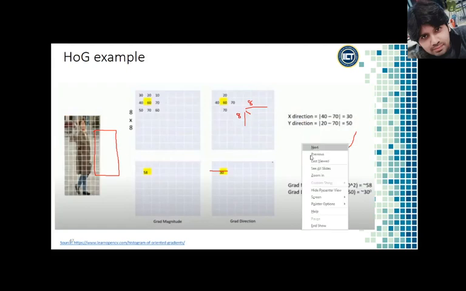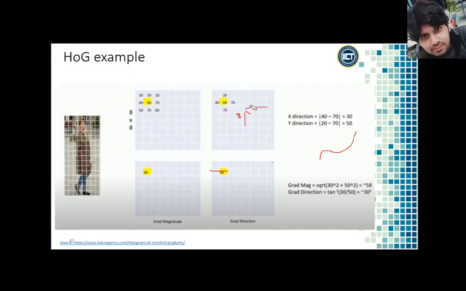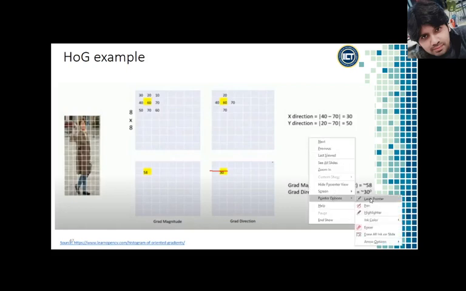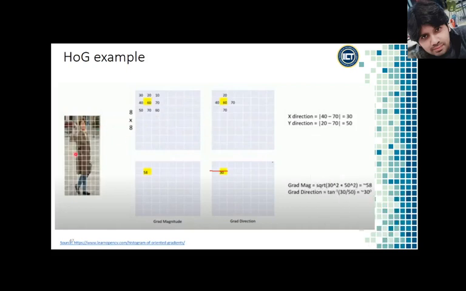Okay, let me just remove it. If you can see here, if we take this example, we have this 8 by 8. Now I will only consider the neighbors in the x direction and in the y direction.